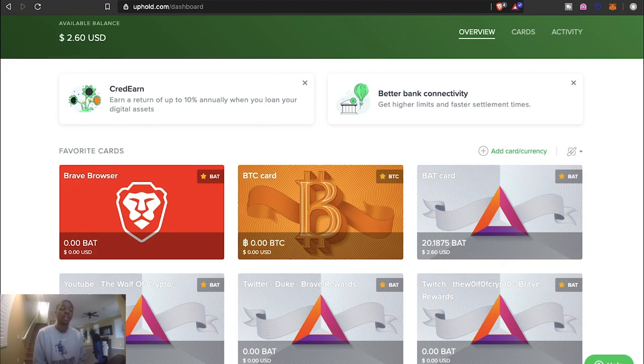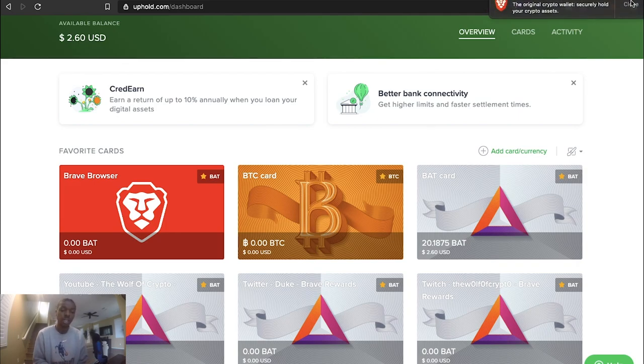And today I finally figured out how to take my Brave rewards I've been collecting and withdraw them to an external wallet. For the longest time, I really didn't have an idea of how to do it. I was a little bit confused using their platform, especially when it comes to the Brave rewards. As far as the Bitcoin withdrawing, that was pretty simple, but trying to get these rewards that you've been racking up from using their browser, I finally figured it out and I was like, wow, what a sigh of relief.